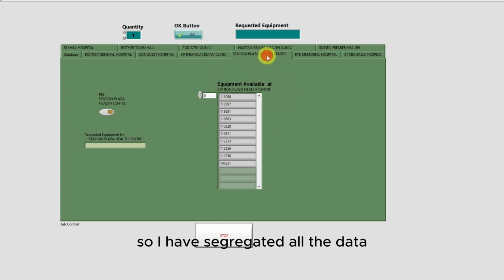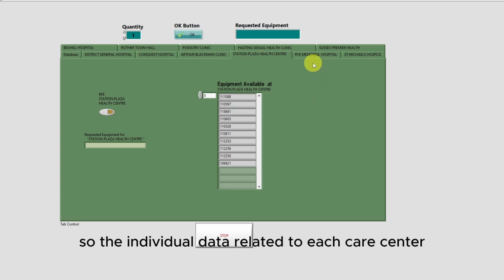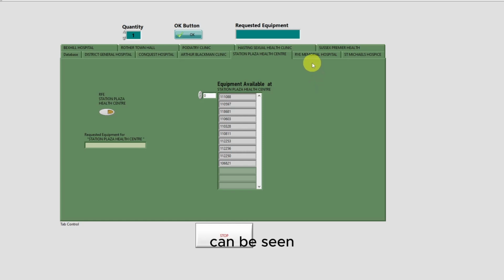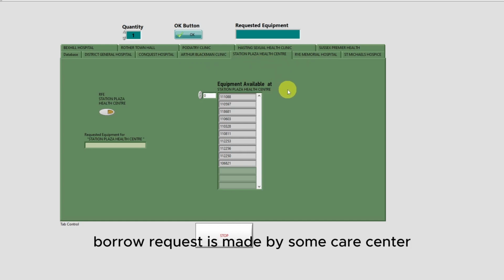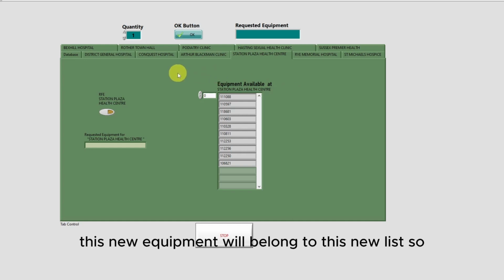I have segregated all the data related to each care center into a separate tab, so the individual data related to each care center can be seen. If a new borrow request is made by a certain care center, then after the request is accepted, this new equipment will belong to this new list.